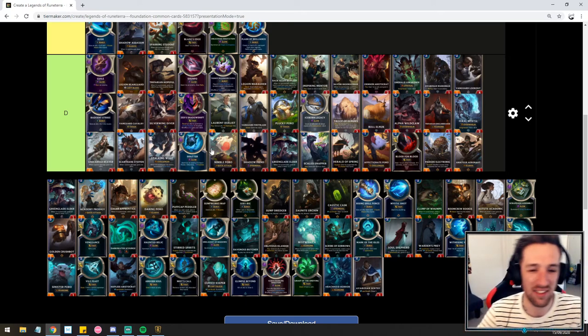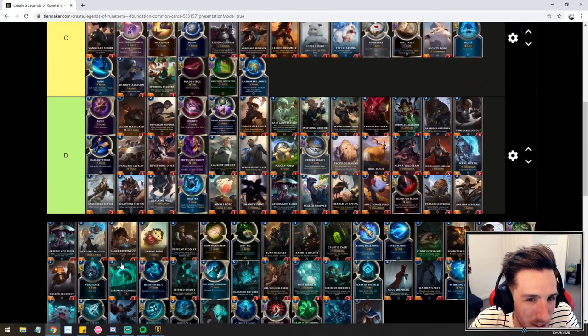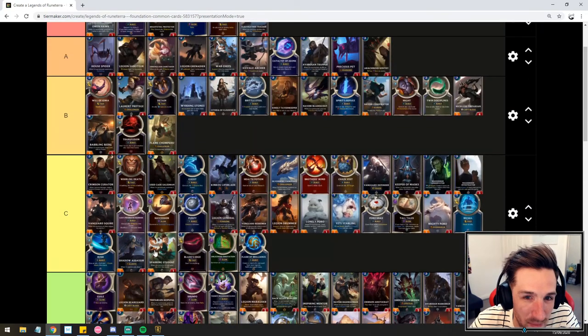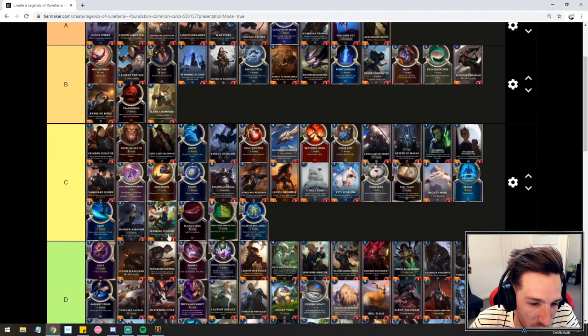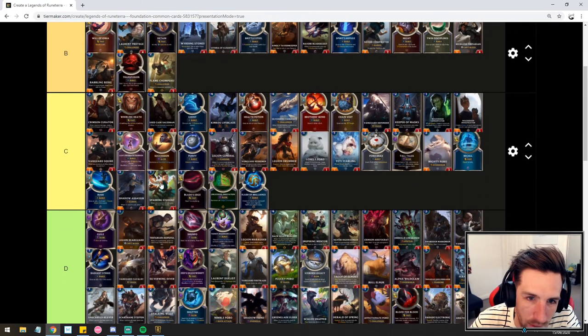I don't know how much the delay is in chat, but I think we're all on the same level at the moment. Flash of Brilliance will be a C. Used Car Salesman will also be a C. High tier C. C plus. Okay.